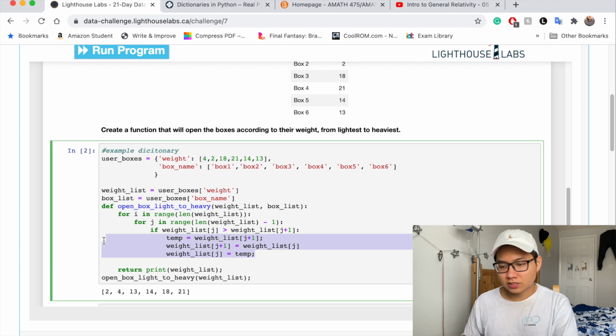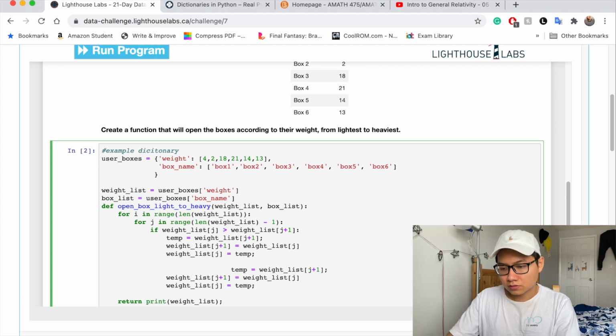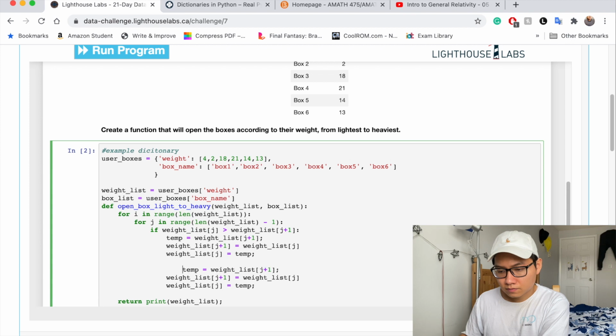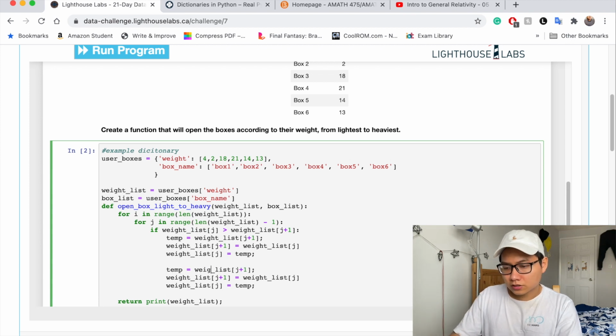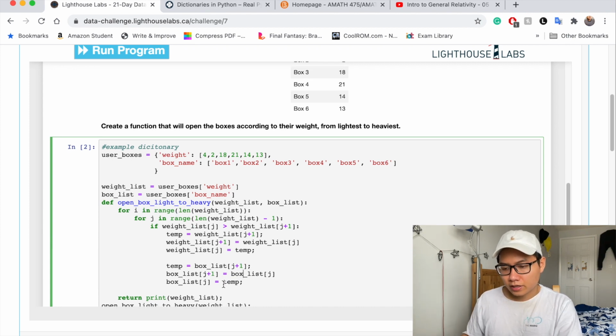So we do the same thing, but for the box. Then we print the weight list and box list.